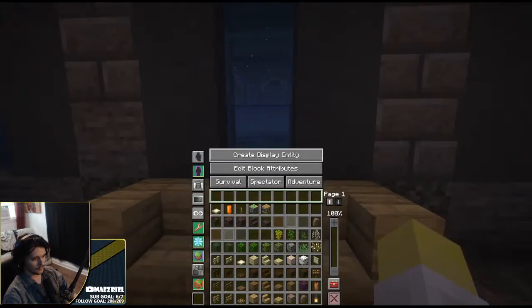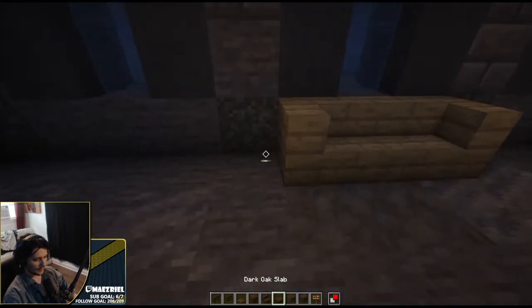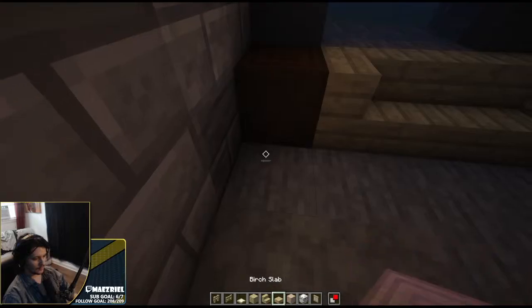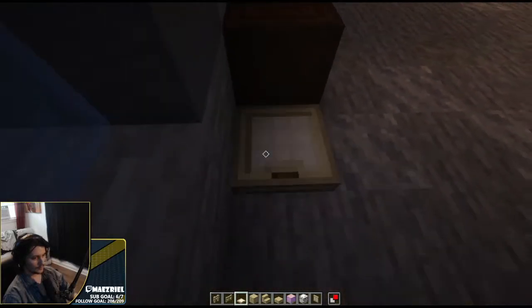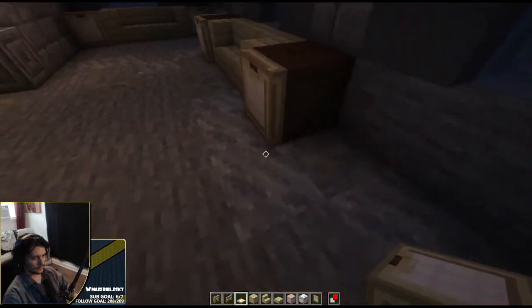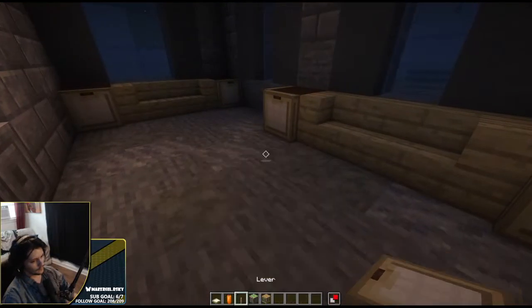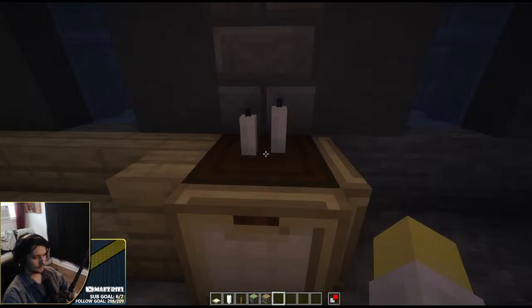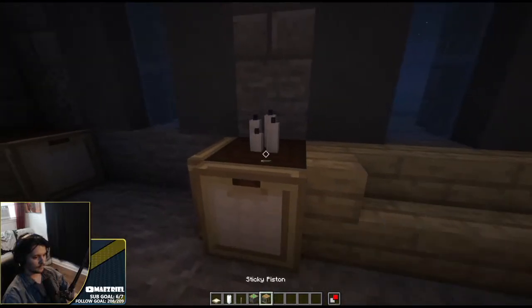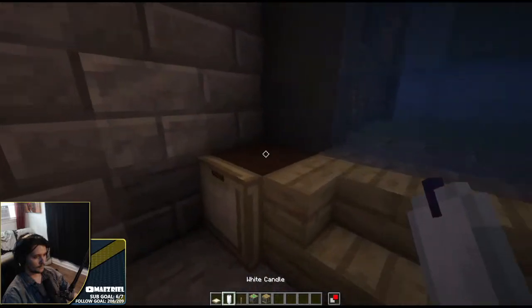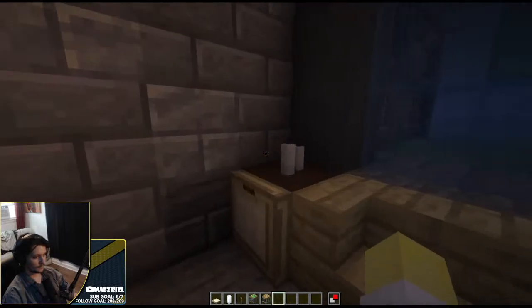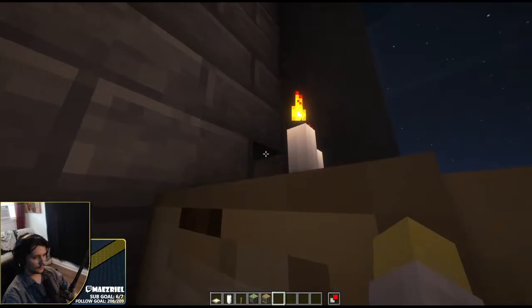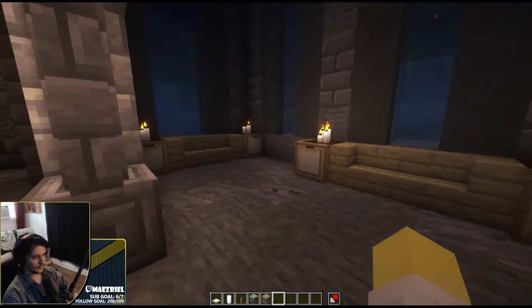That works. And then, how did I have it? I was doing some dark oak slabs. Well, all right.